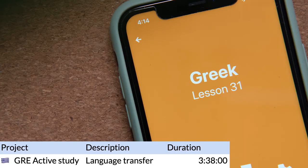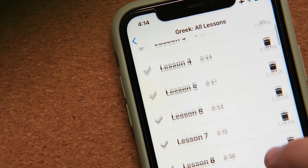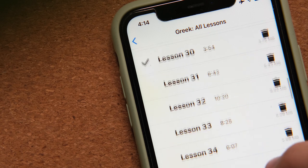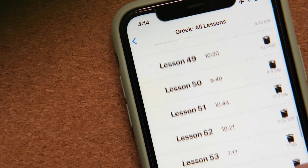After I started taking classes again, I got the motivation to do more things for my Greek than just five minutes a day on Duolingo. I decided to finally give a try to the Language Transfer Greek course. I was really skeptical at first because I don't really like audio courses, but I was so impressed — after the first 30 minutes I was able to start making sentences like 'I want him to wait for me there,' which was kind of shocking. I really do like the course, and even though I stopped being consistent with it after a week or so, I'm planning to go back, review what I've learned, and continue until I finish it.